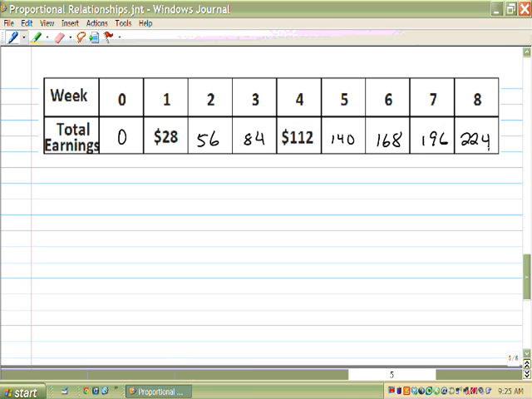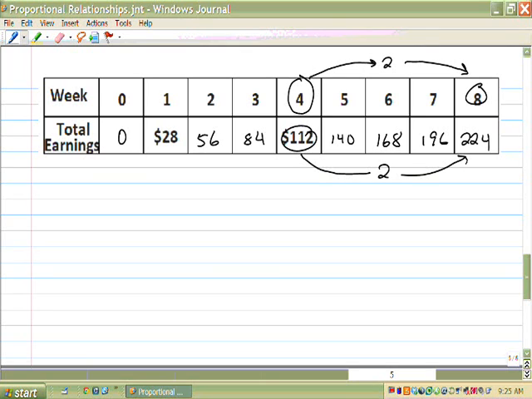One way, and this is something that I saw immediately, and maybe some of you did too, we say, well, if 4 weeks he earned $112, then here, to go here, I multiply by 2, and I get 8. So if I took 112, multiply by 2, I would get 224. That's one way to figure it out, okay? Some people don't like that.